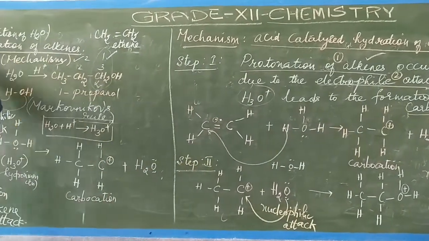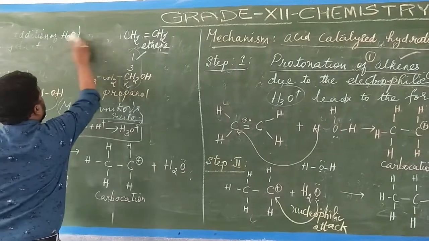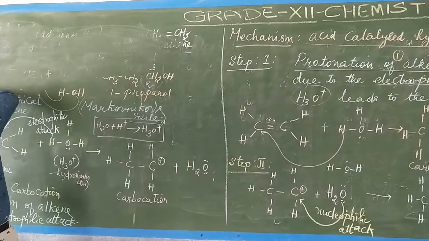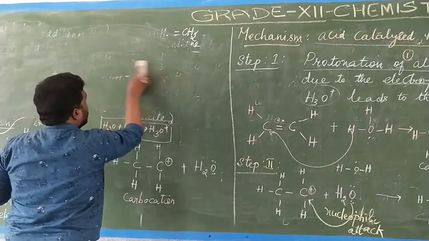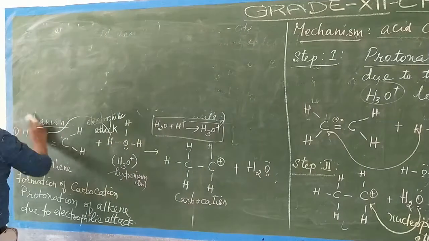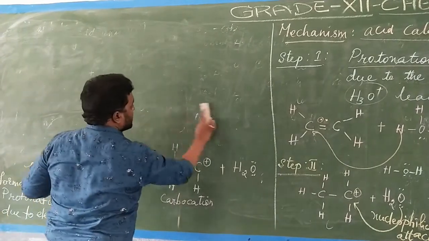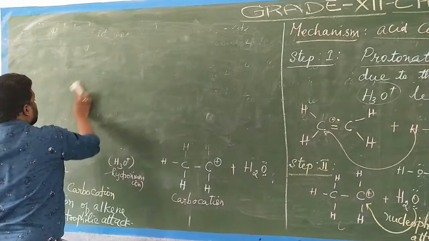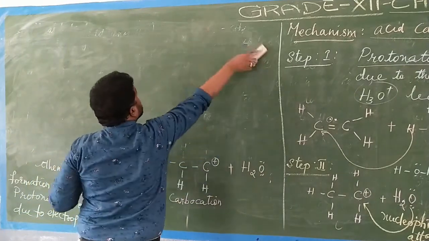Now, coming to the second reaction, hydrogenation and oxidation reactions. Total 8 reactions are there. Keep in mind, write and see all the equations. Take them down in your notebook. I will be checking, and next week I will ask you to submit the notebook. So see to it that you are submitting.